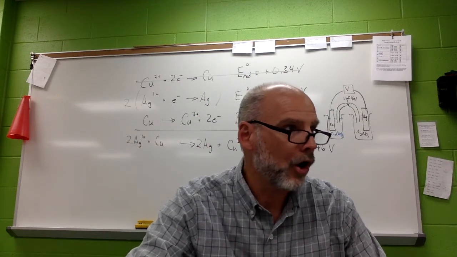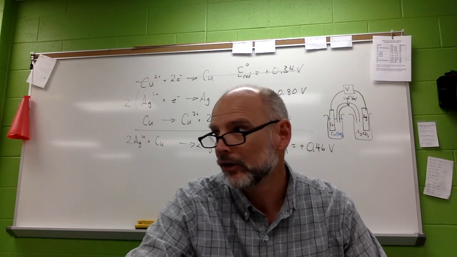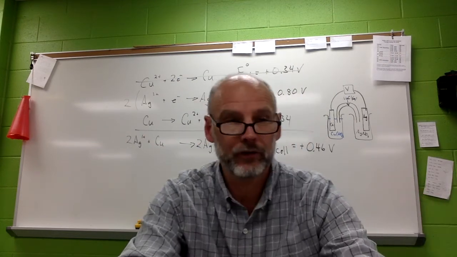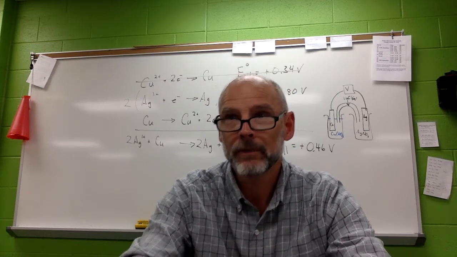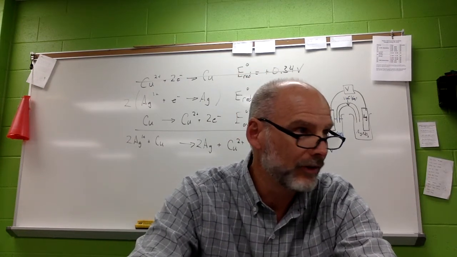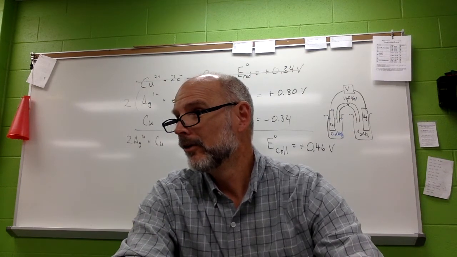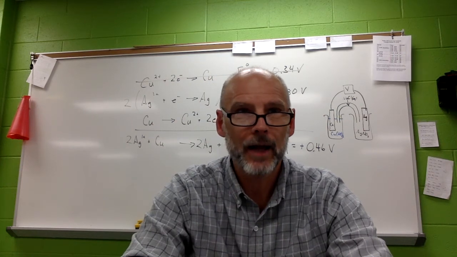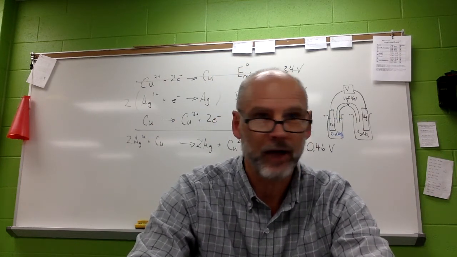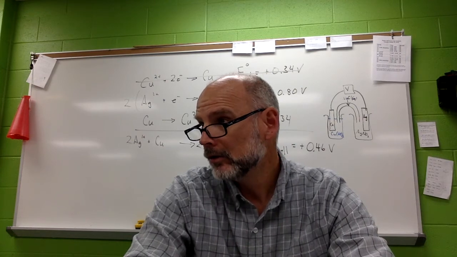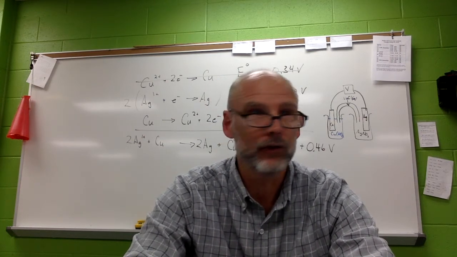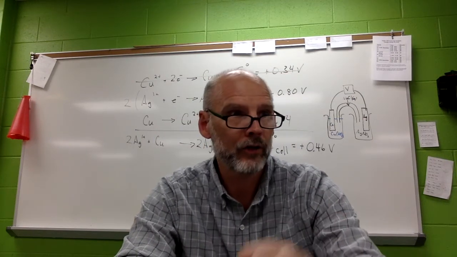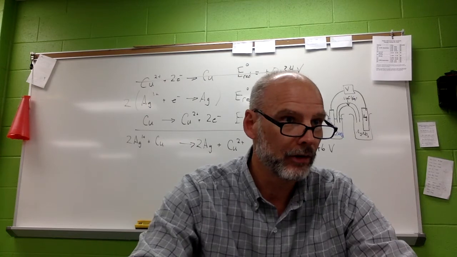What was present that caused the copper to oxidize? Okay, is the copper just going to oxidize just sitting there on its own? No, something caused it to oxidize. The silver. If the silver had not been present, would the copper have oxidized? No. So the silver caused it to oxidize. So therefore, the silver was the oxidizing agent. It caused the copper to oxidize.